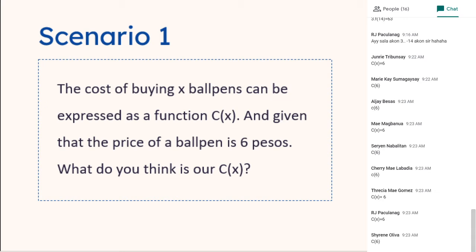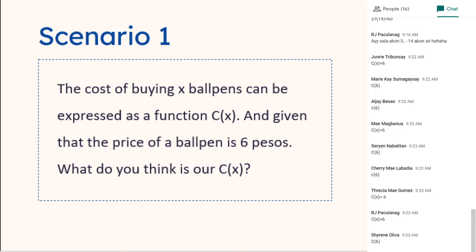So, our formula or our function is C of x is equal to 6x. Substitute, if we want to know pilagid ang cost of buying 3 ball pens, substitute lang C of 3 is equal to 6 times the x, which is 3. So 6 times 3 is just simply 18. So buying 3 ball pens cost 18 pesos. Kaintindi?